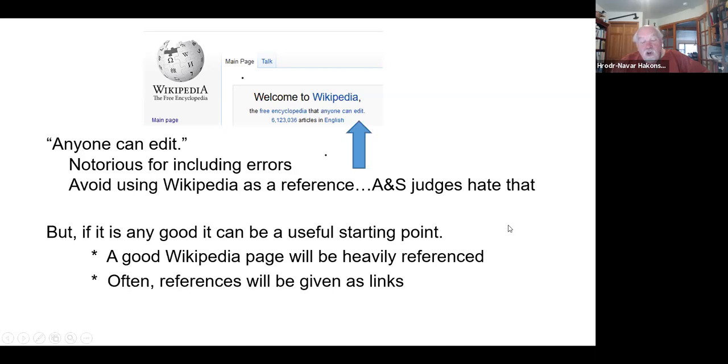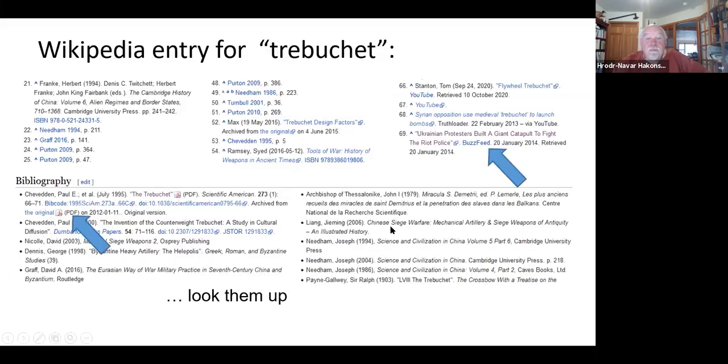It can be good at giving you an overview, and also, if it's good, it will be heavily referenced. And oftentimes the references will be given as links that will actually take you to the exact document that they're referencing. For example, here's a Wikipedia entry for trebuchet.